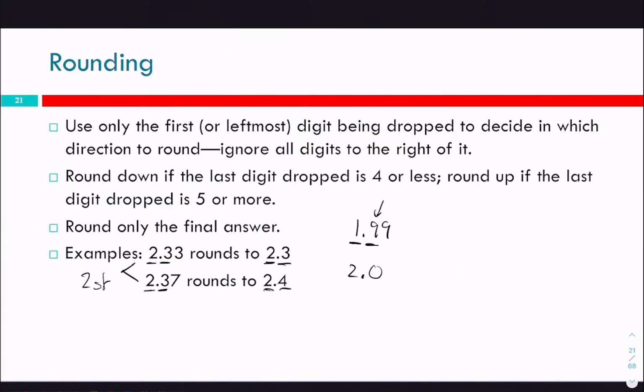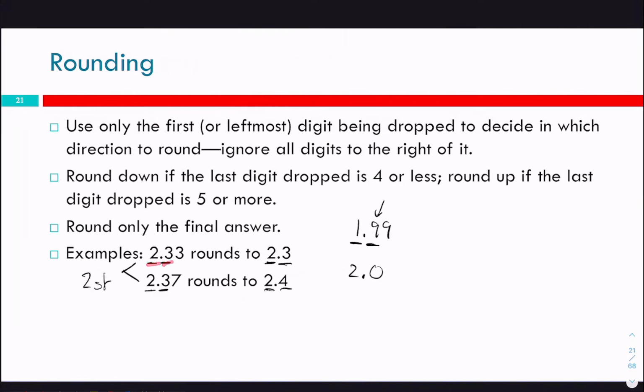We talked about rounding, right? If we want 2 sig figs, for example here, and the next number that comes after it is 4 or less, then we just drop everything after our last significant digit. If it's 5 or more, then we would round up, so here it's 7, 2.37, and so we round that 3 up to a 4. And again, only do that at the last step for the answer that you report.